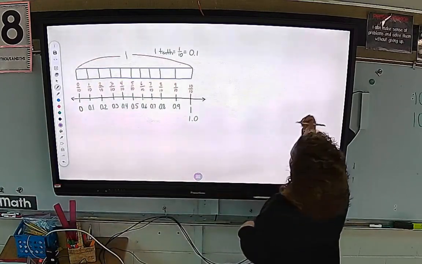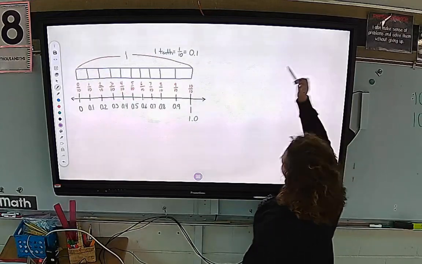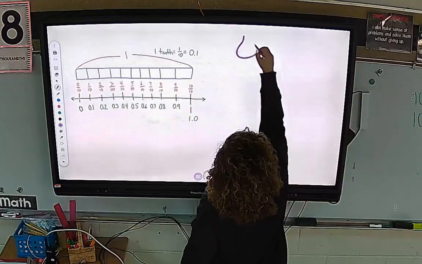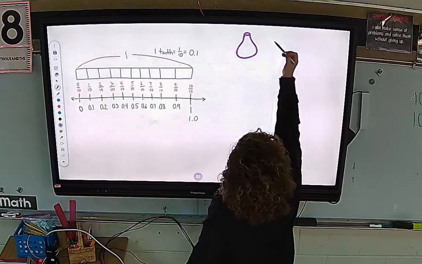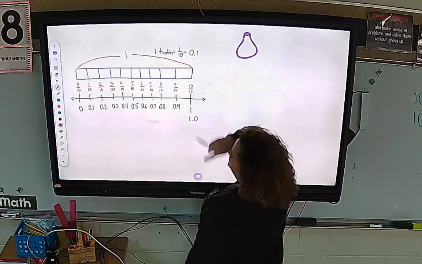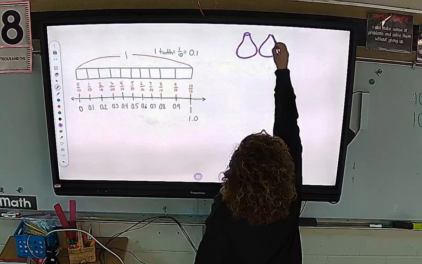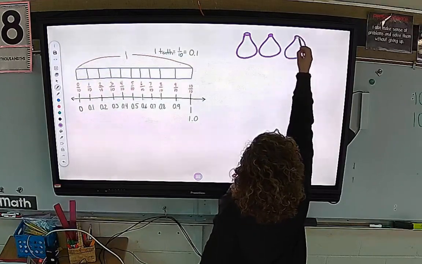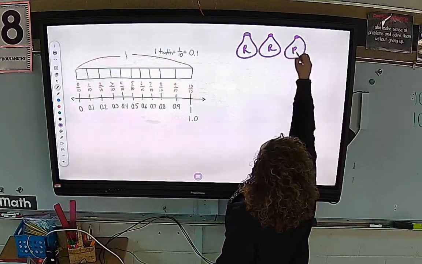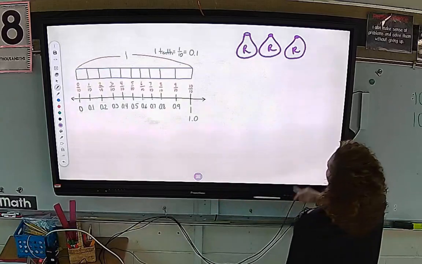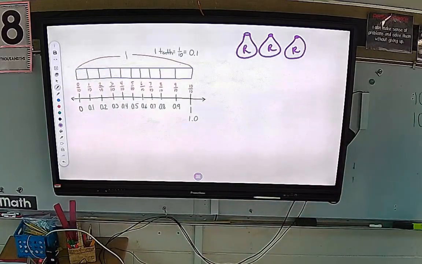All right, so what if we have our little bag of rice here? Okay, it looks like a science thing. That's okay. Look, this is rice. And how many bags of rice, well, we know it's 3 bags of rice, how much would that weigh? If I put it on the scale, because we know each of those is a tenth, what would it weigh?